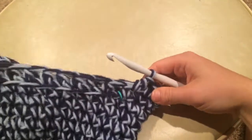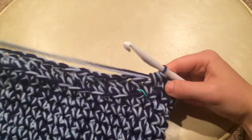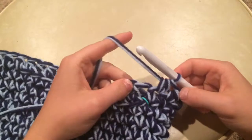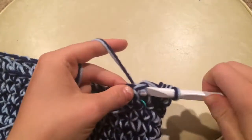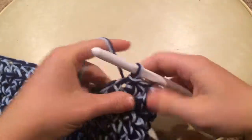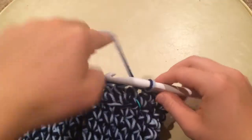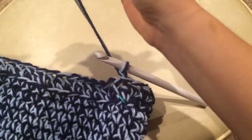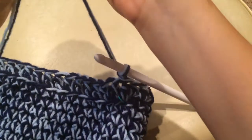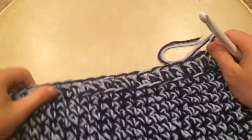So I got to my end. I placed 12 in the back loop and then the rest were regular. I am now done with the backpack body. I'm going to show you how I finish it — I'm just going to go into the next stitch and join the round. This makes sure it's nice and flush at the top with no weird uneven edge. Then I'm going to chain one, cut a 6 or 7 inch tail, and pull this through. Now we can start working on the flap, the straps, and the handle.